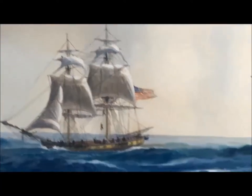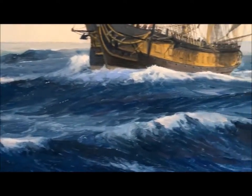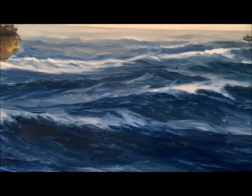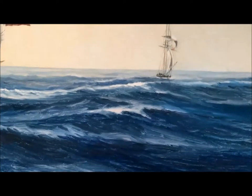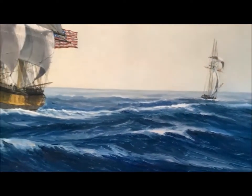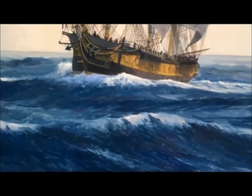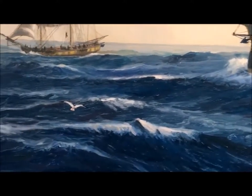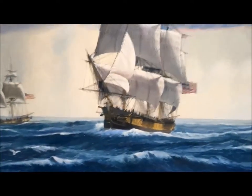It was what they called in the log a 'confused sea,' which in nautical terms means very choppy waves coming from multiple directions. Even though the wind is coming from a certain spot, the waves are chaotic, full of white water, with the wind taking the tops off the waves — and we can see all of that in the painting. Thank you, Paul. You're welcome.